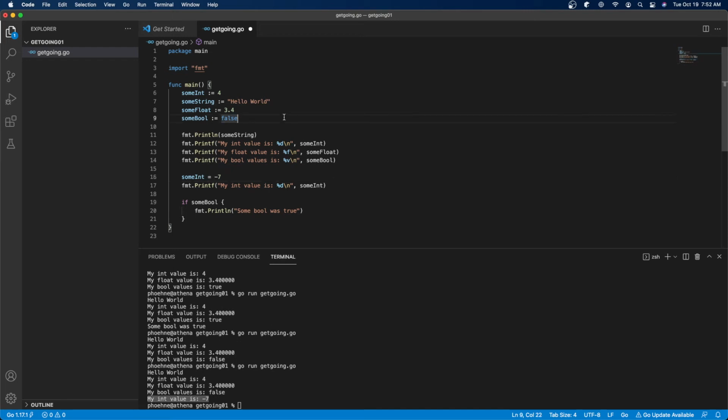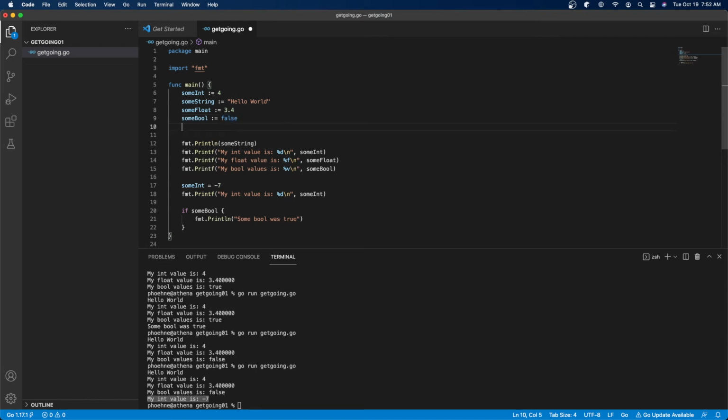Now, could I have created a variable by giving it an explicit type? Yes, I could have said var, and I could have said otherInt, and this creates a variable, and I don't have to give it a value at this point. It's implicitly given the value of the zero, what Go calls a zero value of integer, which happens to be 0. But I can optionally also assign it a value like that.